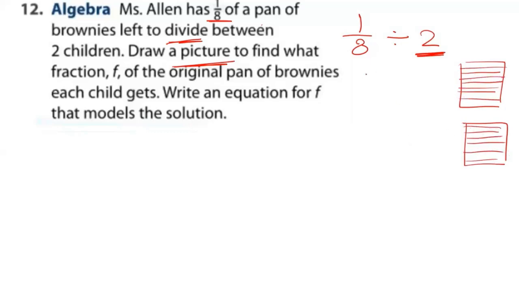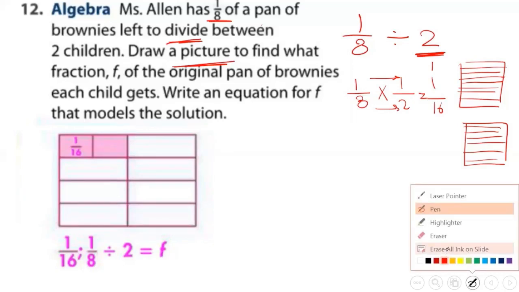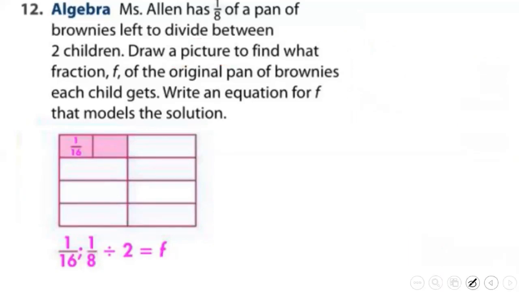Okay. After that, we will keep the first as it is. Change the sign to multiplication. Invisible 1 here not written. It will be 1 over 2. So 1 by 1 equals 1. 2 by 8 equals 16. So it will be 1 over 16. And the part, as you see in front of you. Let's continue. Copy the answer and move to another part.